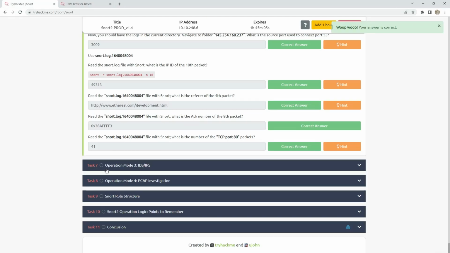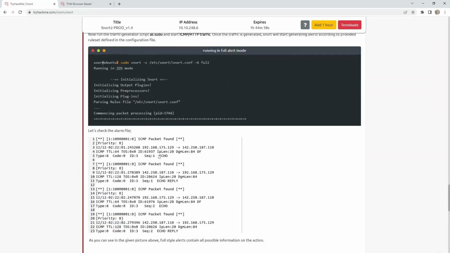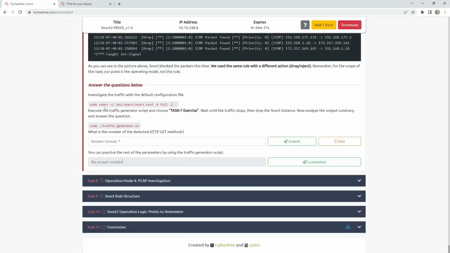After that we are moving to task 7, operation mode 3, IDS/IPS, and investigate the traffic with the default configuration file. They tell us to run this command and to use the task 7 exercise script, and now analyze the output summary and answer the questions.